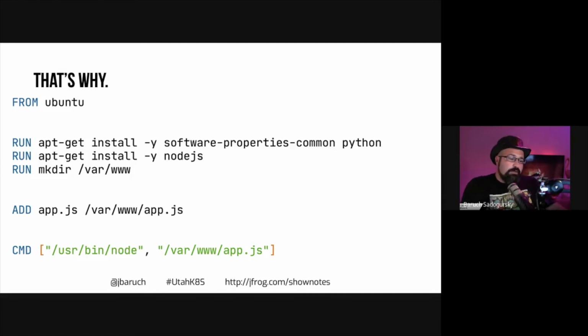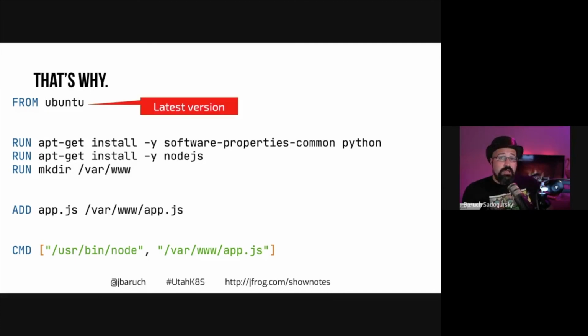And if you think that this is a bad Dockerfile that I probably invented to show you the horrors of an unstable Dockerfile, it is not. You can go to jfrog.com show notes and see in the links a reference to this very file on GitHub, open for everybody. Tons of people use it. This is how you run microservices with Python and Node. But this is actually really bad.